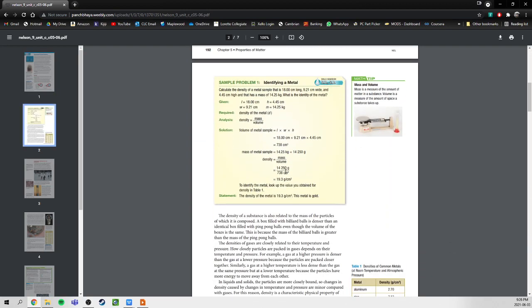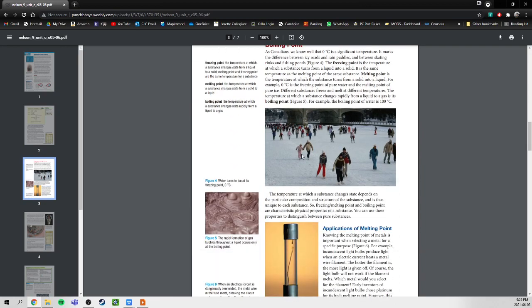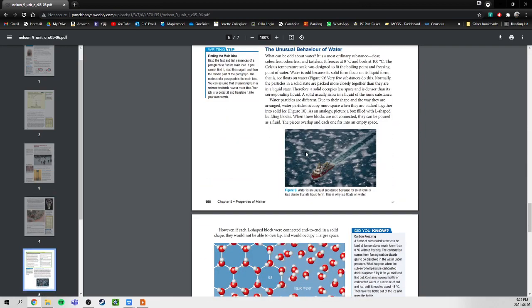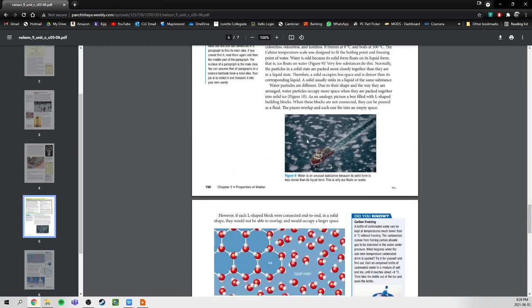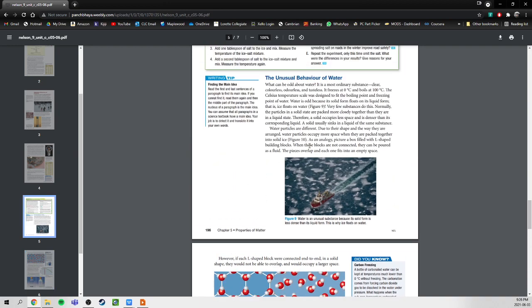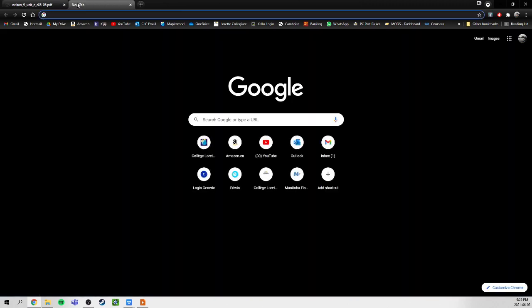Water has a bunch of characteristic physical properties, and one of the really unique ones is that water decreases in density as it turns into a solid. Most things, not everything, but most things, become more dense as they become a solid, right? And I did have that demonstration, which I think I showed you before, but I don't know if you noticed this.